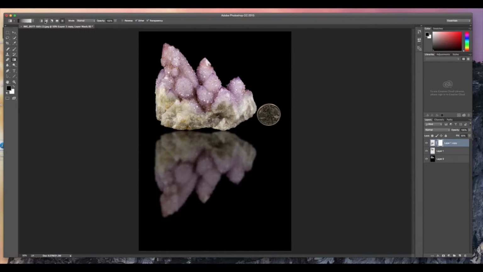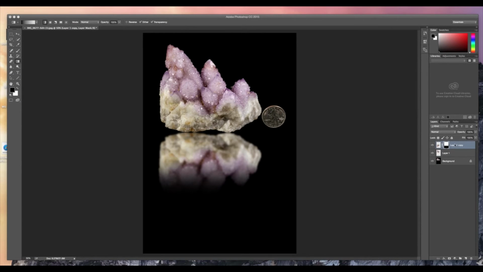Now I'm going to step back and make sure the one on the end is selected, not the star this time, the one on the left end. And then hold your Shift key down and deduct what you want to deduct. So remember that white reveals a layer and black hides a layer.